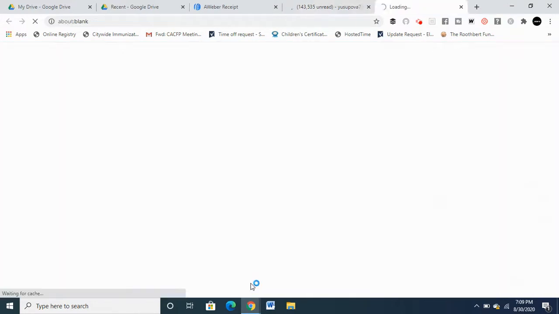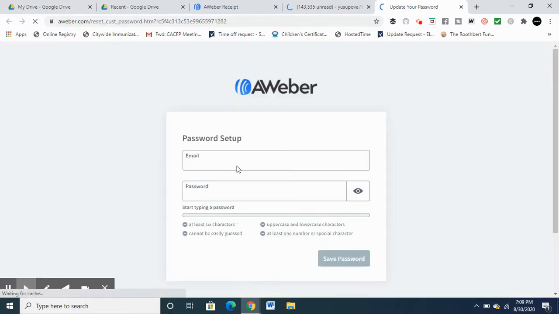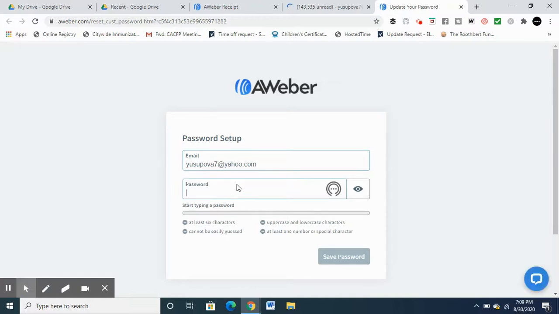So I'm hitting get started, and then I'm going to create a password. Okay, so let's see. I need something special, criteria on how to create a password.